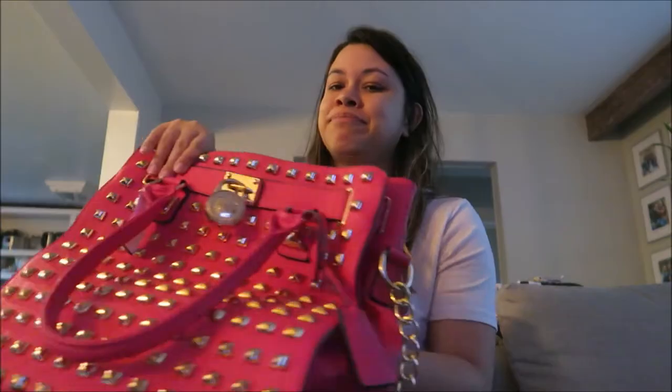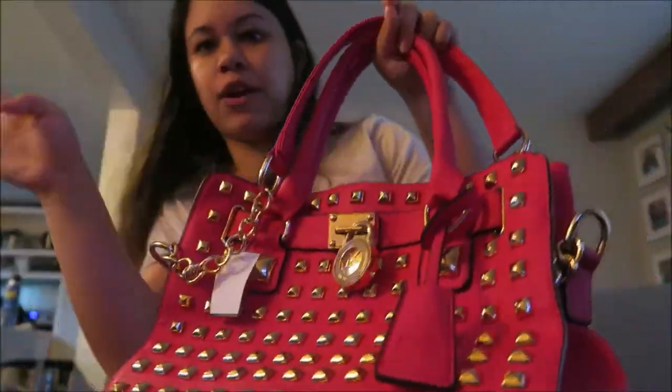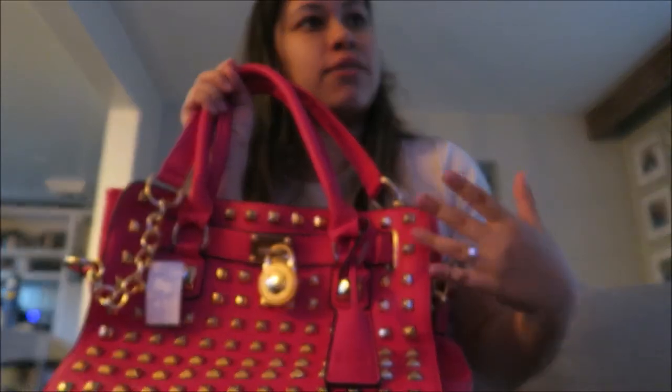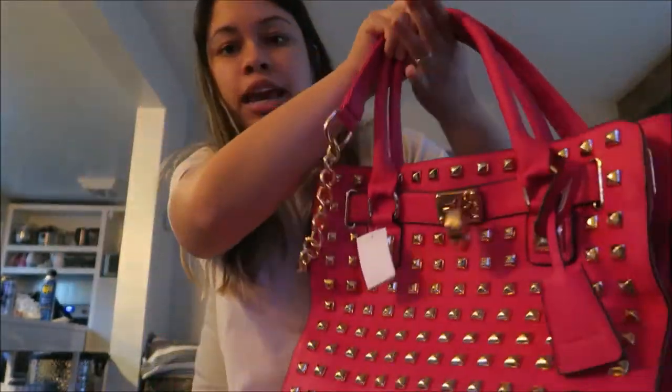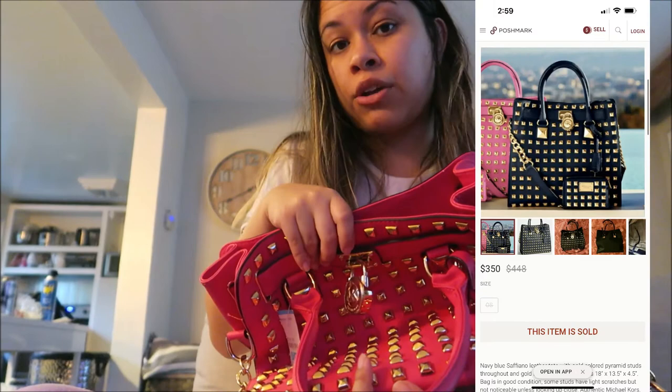This is the big one. I first noticed it when I walked into Goodwill — they have a counter where they keep more precious items behind glass. They had a lot of good stuff. I got this bag: it's a Michael Kors bag with a strap, studs — very similar look to the Betsy Johnson one I got earlier. It's a nice big satchel tote and it has a key — a Michael Kors key, which is so cute. It was $39.99, which I bought separately as an afterthought. When I looked up sold comps, it sold for $350. This is why I'm so addicted to thrifting, especially for reselling — it's just the thrill. And I got free furniture on top of it, so great day.